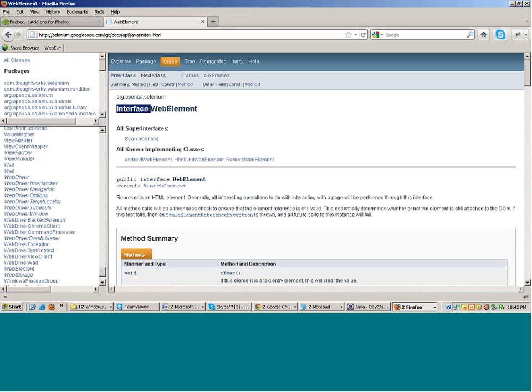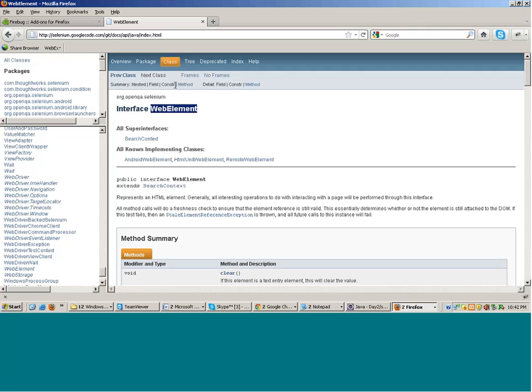In the architecture of Selenium, this is the second most important interface after the WebDriver interface. What does the WebElement interface do? Don't confuse this with the web element of QTP, which is entirely different.